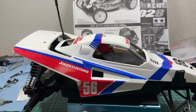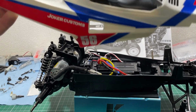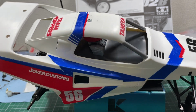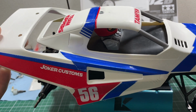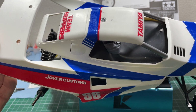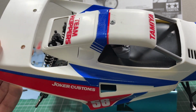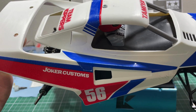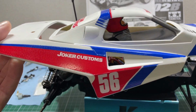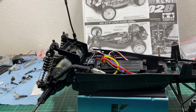So as you can see, the Grasshopper 2 is in pieces. I've just done some work on the body. If you didn't notice, this body was actually painted matte white, Tamiya matte white color, and it looked very nice when it was done, but a few track days and it gets beat up quite badly. The problem with being white is you can't really polish out tire marks and stuff like that. So I just ended up getting some 2,500 grit sandpaper and going over everything, giving it a kind of worn down, faded look. I actually quite like it, so I'll keep that as it is.